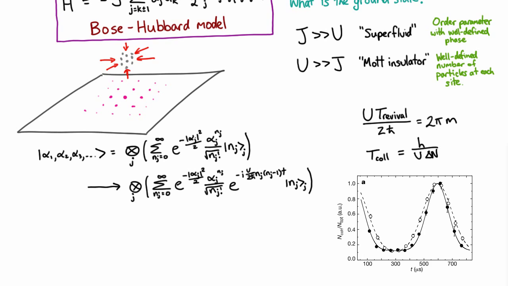And they even found that they could play with and measure the collapse time changing. So that all comes down to the variance in the number. Now for a coherent state, you tell me a particular coherent state, I can tell you the variance in that number. But as you go from the superfluid regime to the Mott insulator regime, we know we're going towards actual number states. And so the variances in the number of atoms at each site is going to change and go down. And they found that as they went towards the Mott insulator regime, if they then suddenly slammed on a really strong lattice, they found that their collapse time changed. So they found it went from collapsing fairly fast to collapsing a little bit slower because the variance of the number went down.